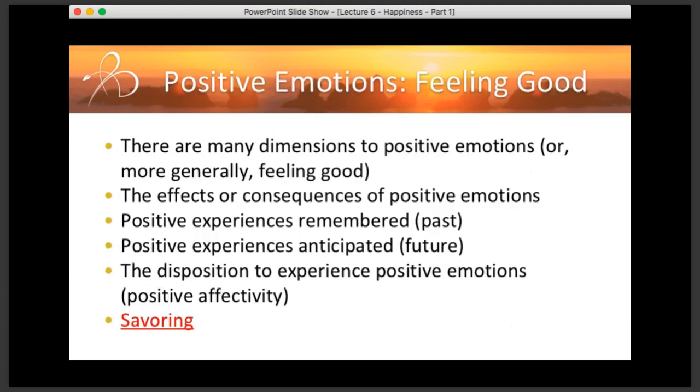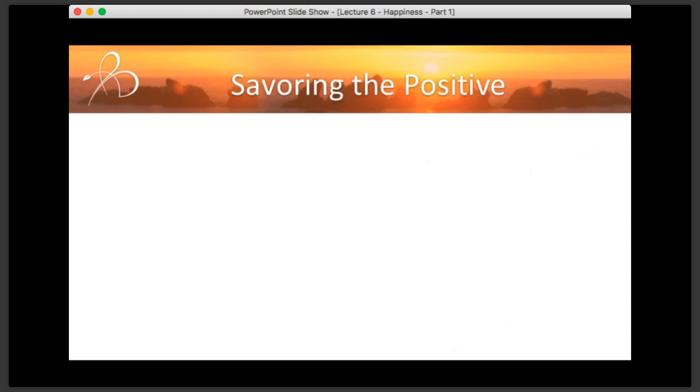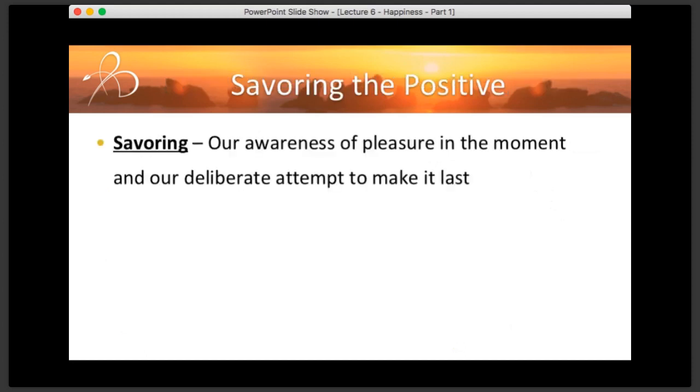Now we're coming to the end of our discussion of positive emotions, but remember this isn't the end of the lecture because we still have to cover engagement and meaning. But let's talk a little bit about savoring. Savoring is our awareness of pleasure in the moment and our deliberate attempt to make it last or to imprint it in our mind for future memory availability.